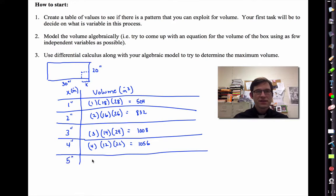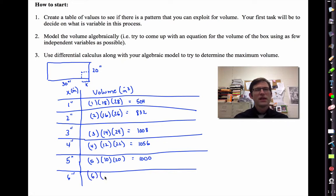5 inches. Let's see. We'd have a height of 5. We'd then get rid of 2 of those and 2 of those. Oh, nice. Nice round number. 1,000. Oh, look at that. That one's lower. And let's just do the 6 inches to take care of it. We could keep going, but let's see. Subtract off 2 of that, 18, and 864.